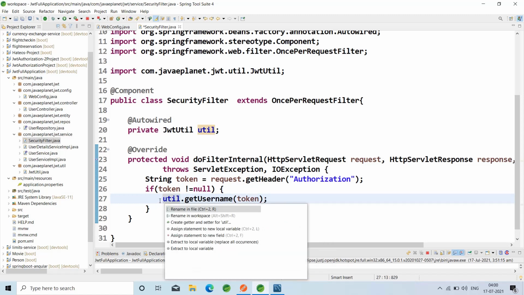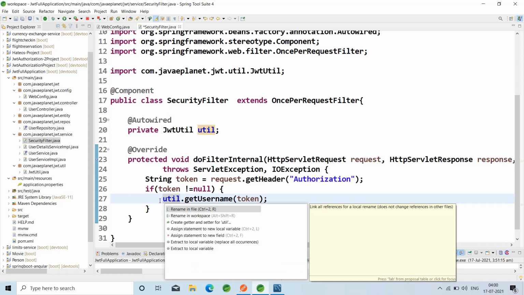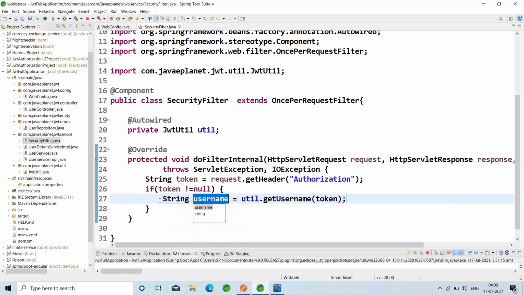If the token is not null, we will get the username from the token. Assign the statement to a new local variable, so we get the username from the token.